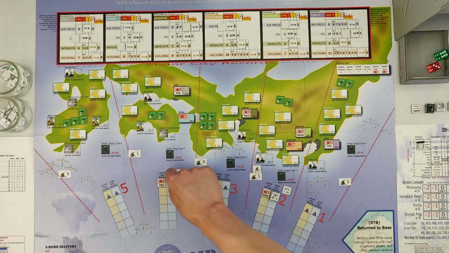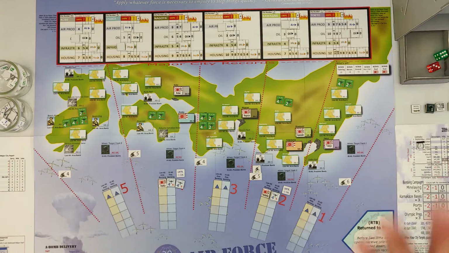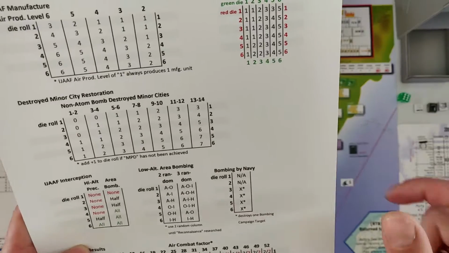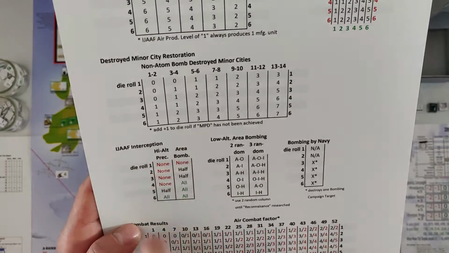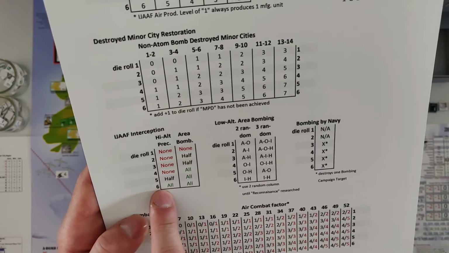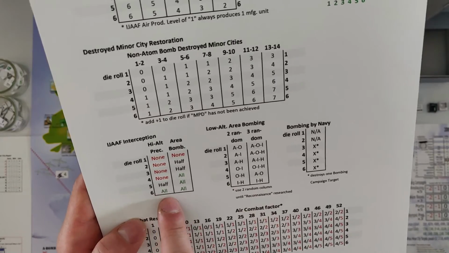Okay, so I have 2 B-29 groups here. They are untrained and they are gonna go ahead and try to do a high altitude precision bombing on Osaka. So what do we do now? Well, we will roll to see if the Japanese will intercept. And looking at the interception chart here, we can see that in a high altitude precision bombing, they will only intercept me on a roll of 5 to 6. On a roll of 5, half of them will intercept, on a roll of 6, all of them.